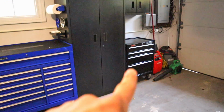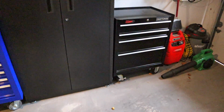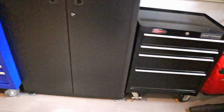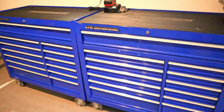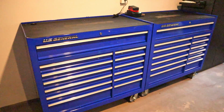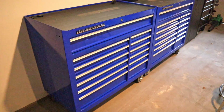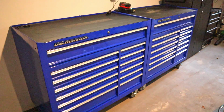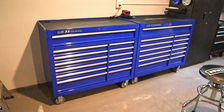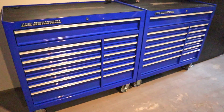Maybe I'll replace that old Craftsman toolbox with one of their carts or something like that. Or I know they have a 26-inch one as well. Maybe a detailing cart or something. But you can't go wrong with these boxes. The quality's so good for the price. I would recommend it almost to everyone. Unless, like I said, the only negative is you don't have that many deep drawers on these 44-inch ones.